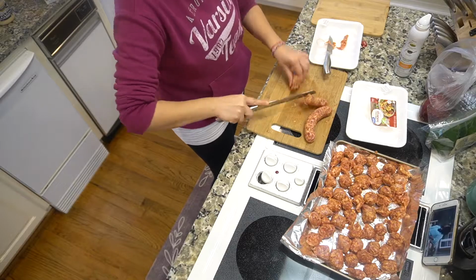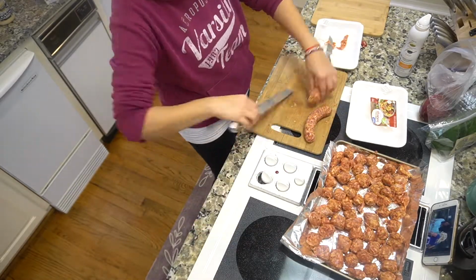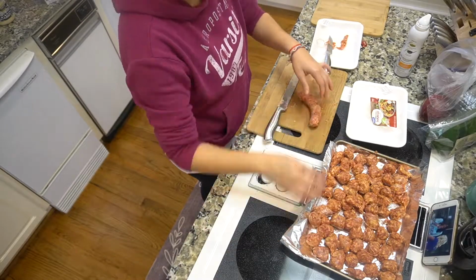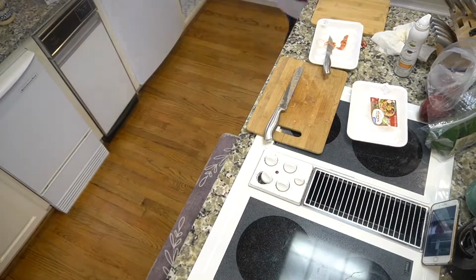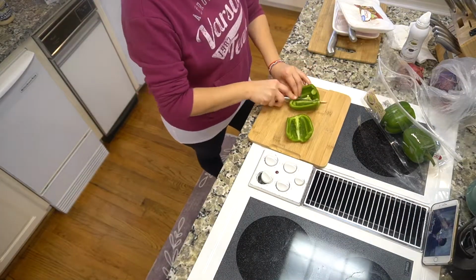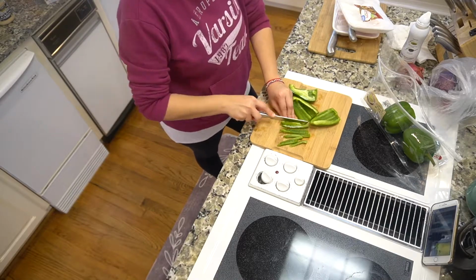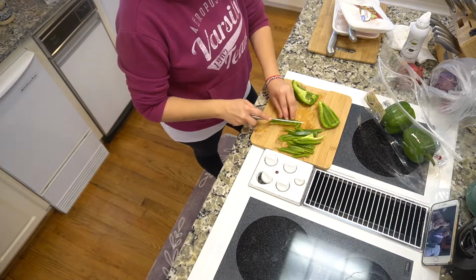And I baked it for 30 minutes, and then I went ahead and boiled the pasta. After all that was done, I mixed all of this together, topped it with some cheese, and put it back into the oven at 375 for about, I want to say 30. No, I think I did mine for 20 minutes. It just depends, because obviously this is already cooked, so you just want to cook it until your cheese melts.